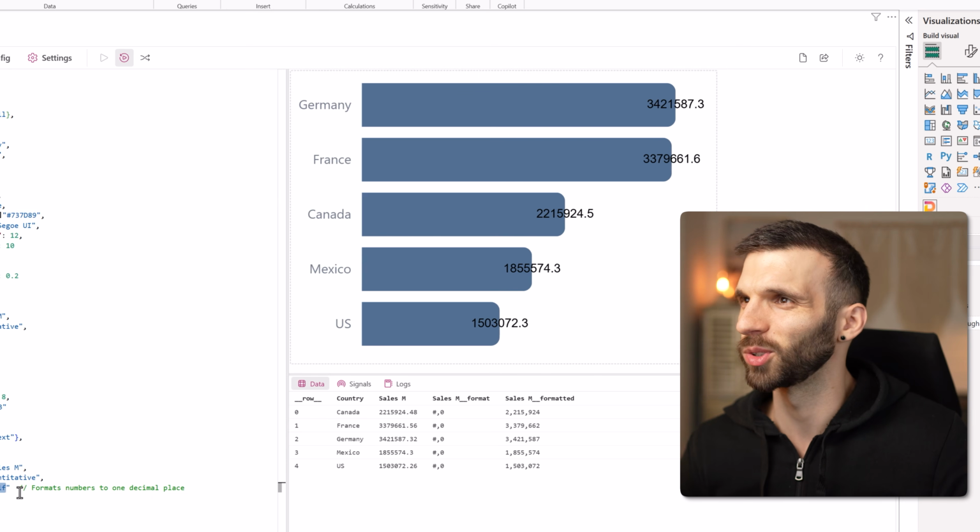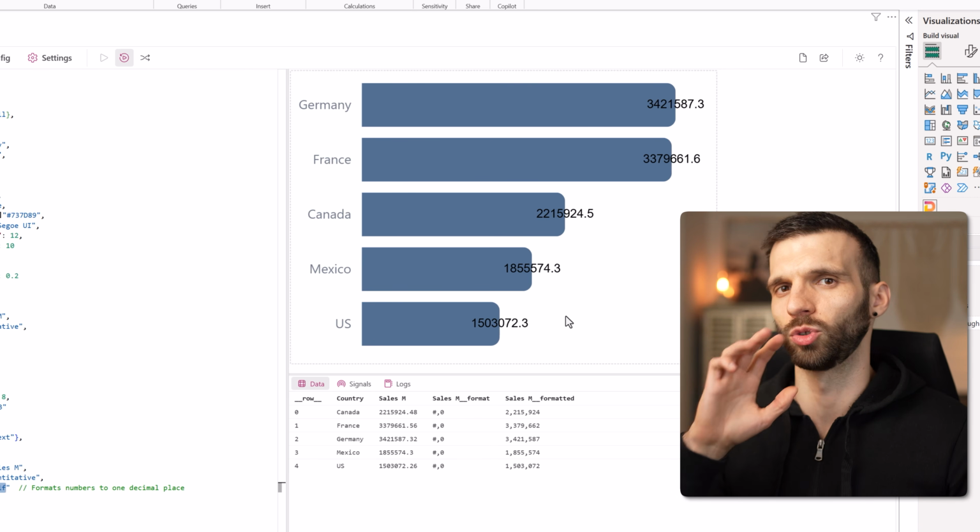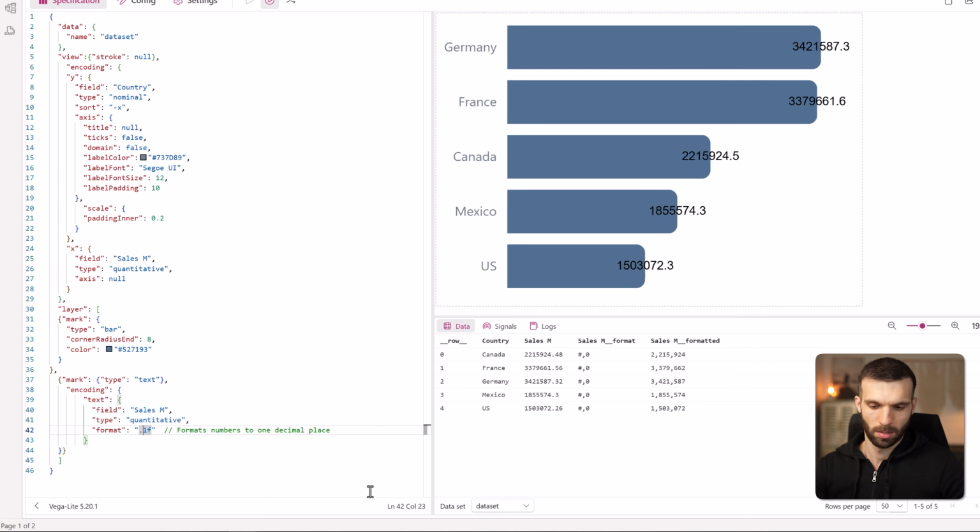And let's look into the formatting of the text. It added some sort of format, but this is not quite what we want. What we want is to show with one decimal value in millions, the numbers. What this one does is point to F. It just says how many decimal values should be shown after the comma. If I put 2, then you see 2. If I put 5, then it shows 5.